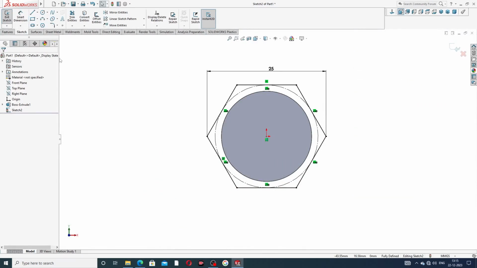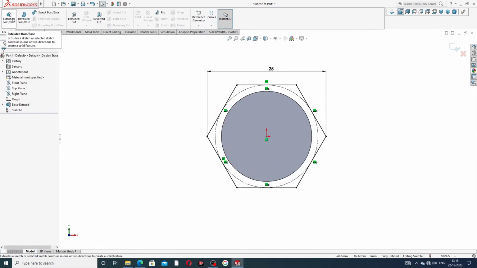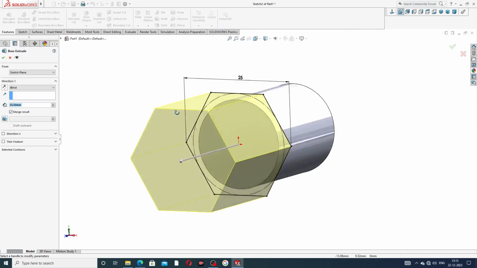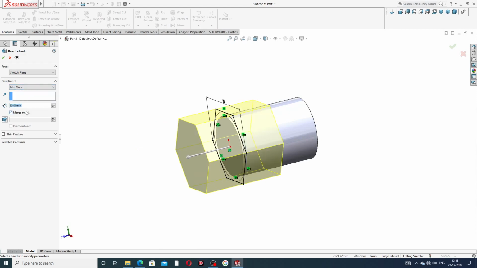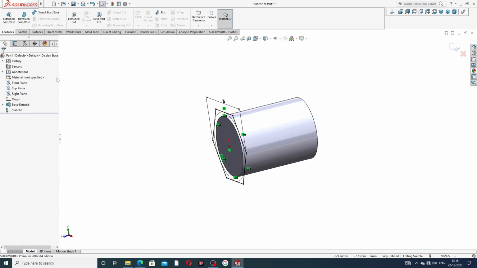Okay, select Extrude Boss Base, and select Mid Plane. This is 5 millimeter. Okay, it is better not to draw on this face, but to select a plane.